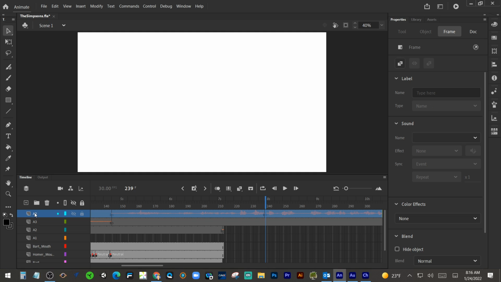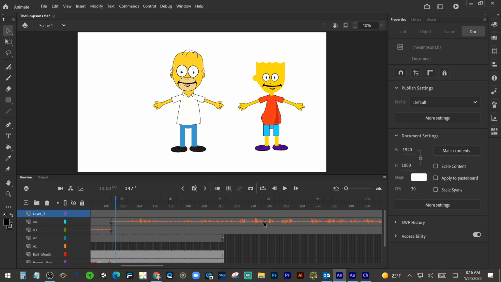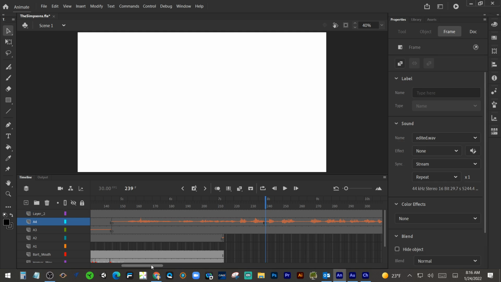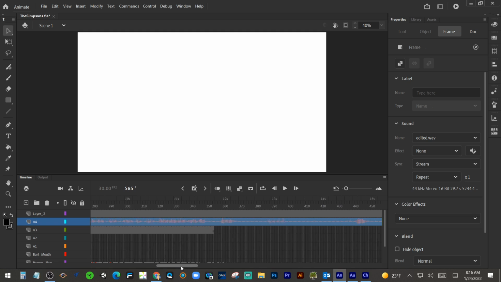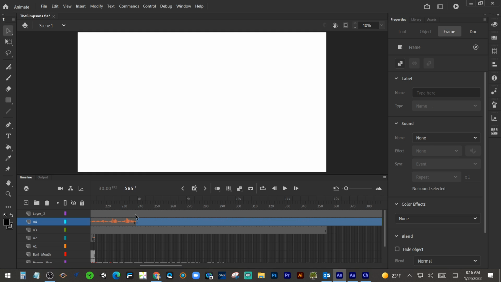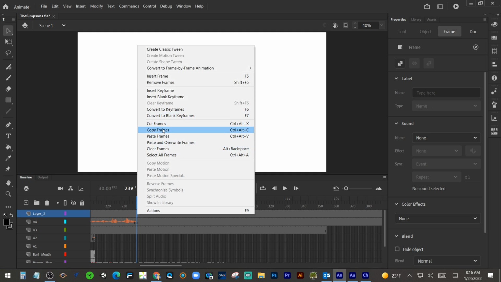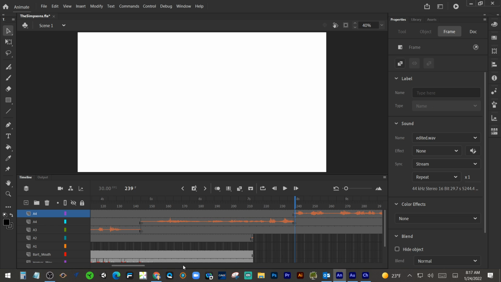And your audio layers you should probably name in kind of increasing order, so that when you're doing your syncing, you can assign it to that. So now it's been split. Now I would make a new clip, and I'm going to take everything that's after that. So I'll select from here down to here, right click and say cut frames. So that removed it from that layer. And now I can just click on this new layer I created and say paste frames. So now when we do that audio syncing, instead of syncing to that whole layer, it's just going to be that part here.